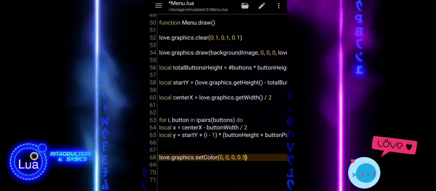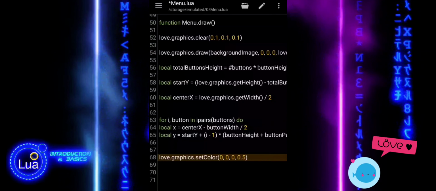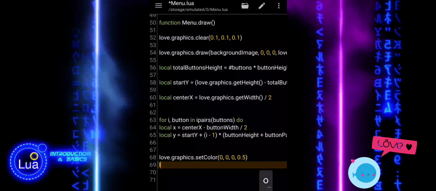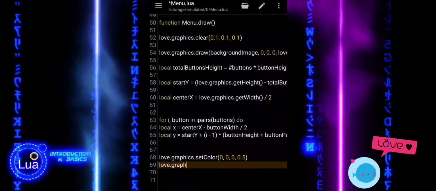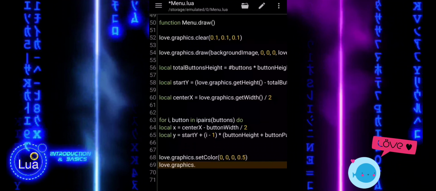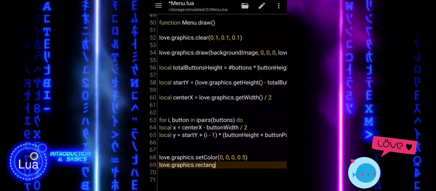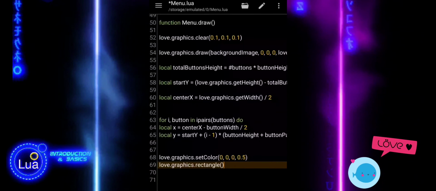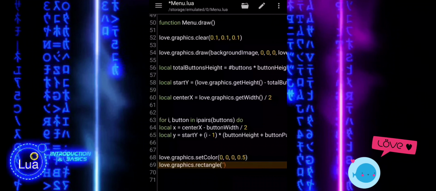LÖVE2D set color is used to set the color for the shadow. The values 0, 0, 0, 0.5 represent black color with 50% opacity, meaning the shadow will be semi-transparent. Next, we use LÖVE2D rectangle to draw a filled rectangle, which will serve as the shadow of the button.